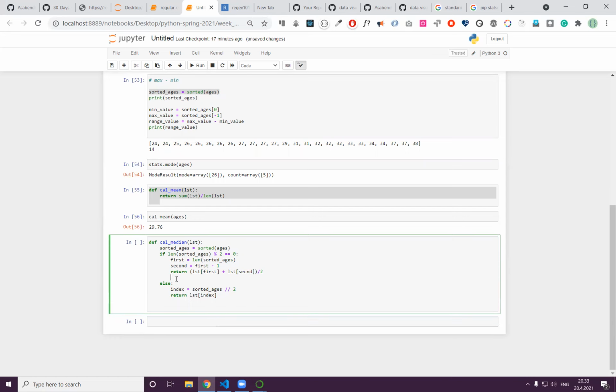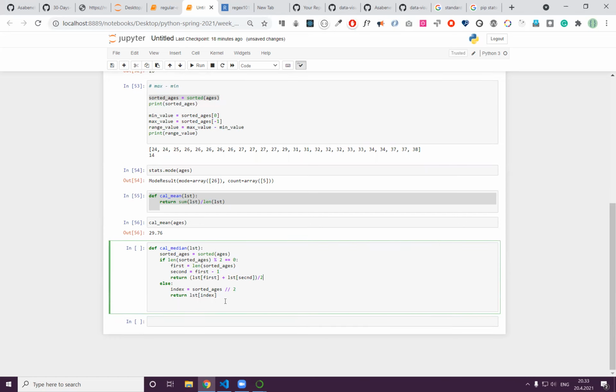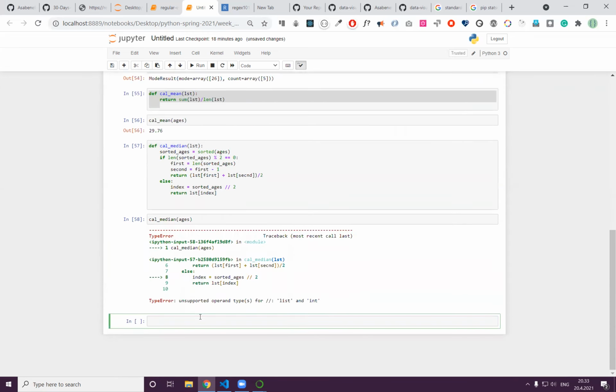Now, as you can see, finding the median was a bit tricky and it's taking some time. So let's calculate. If we are lucky, we get the value. Nothing to be lucky here anyway. 8. So what? Unsupported operand types.